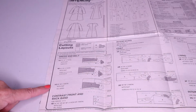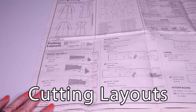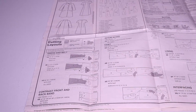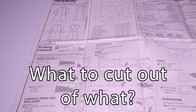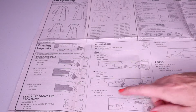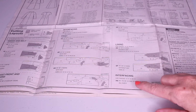I can use this guide sheet to see how to best lay out the pattern pieces on my fabric. That's really helpful if I have just enough fabric for my project. Other things that I like to see in this step 1 of getting ready to sew are the different kinds of things that I need to cut out. Here I will need to be cutting out coat fabric, lining fabric, and interfacing fabric. It's important to note that.